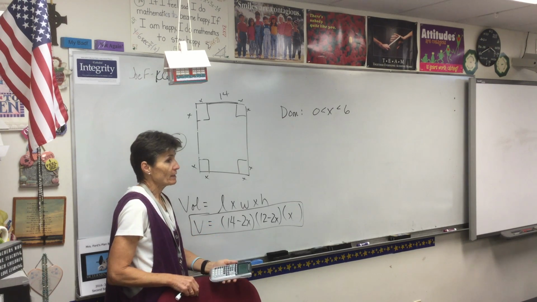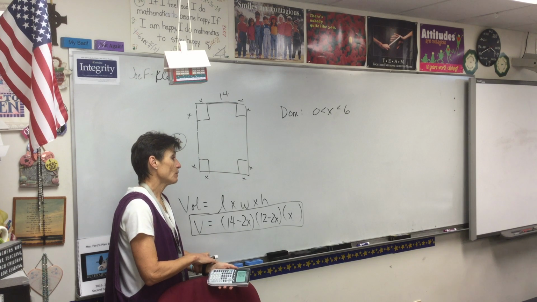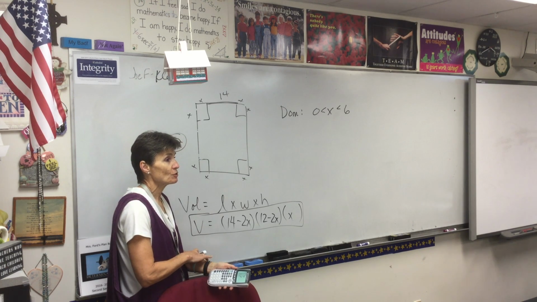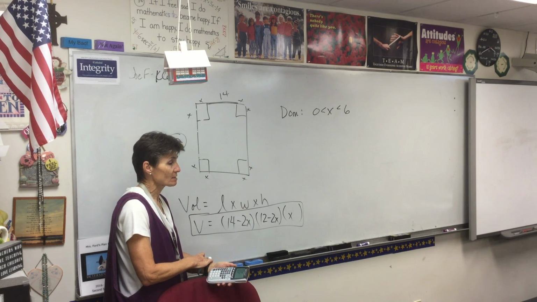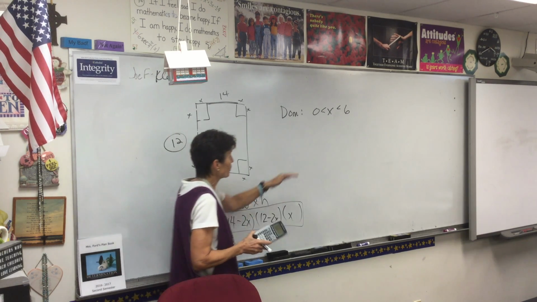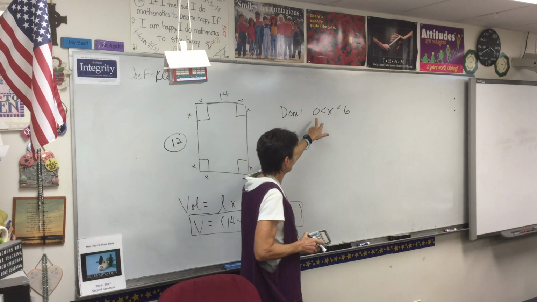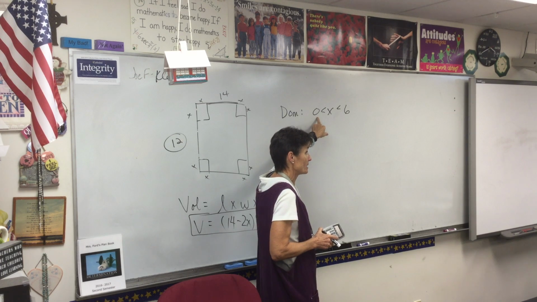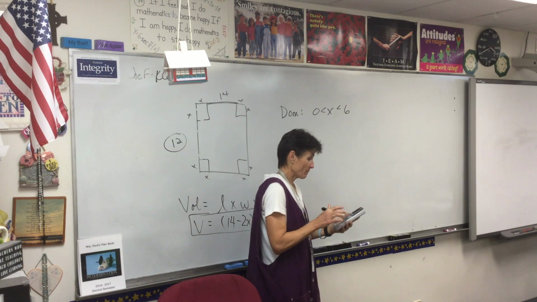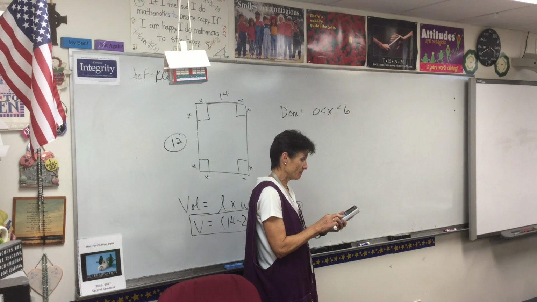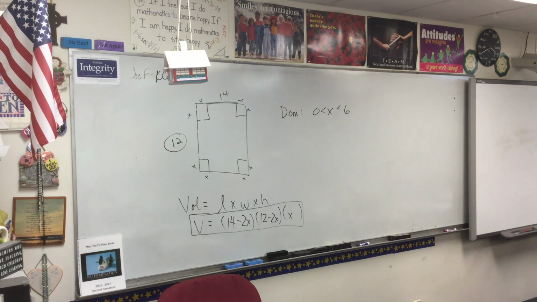Now I want you to go to your window. When we graphed before, we were looking for x-intercepts, and we very often use a standard window. You're never going to use a standard window in a box problem. That's why it's so important you set up your domain. This tells you x-min is 0, and x-max is 6. So I'm going to put 0 in for x-min, 6 in for x-max. Window is in the top row of buttons, right here.